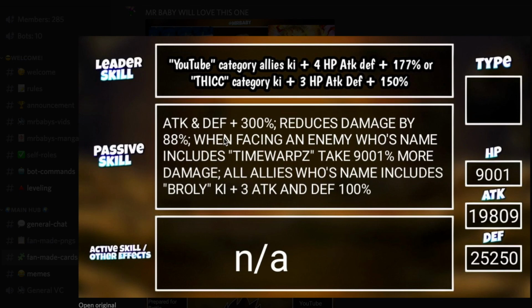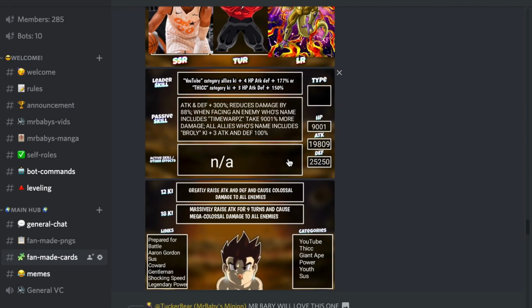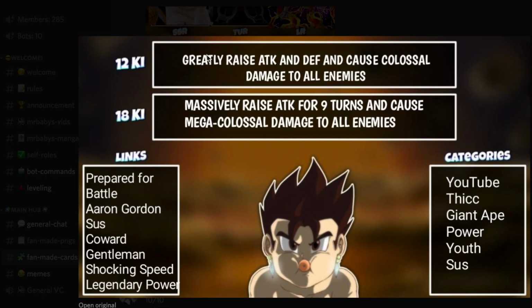Does not take damage. Time warp, sure, whatever. And then 3 key and 100% to all Brolys. That is exactly what you need. And then 12 key, greatly raise attack and defense. You love to see. And all enemies here. That's actually OP. And then the 18 key massively raises attack for 9 turns and causes colossal damage to all enemies. Dude, this guy's YouTube thick giant ape, huh?